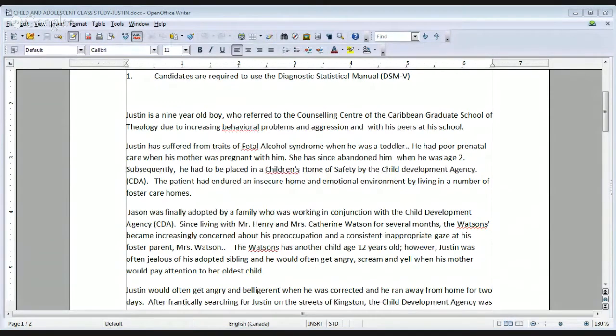So let's continue. Based upon the instability in the child's life, insecurity in the child's life, lack of safety, he had been placed in the CDA, and so he had been placed in foster care for several months. Do you see that? Yes, Dr. Mann. So is there anything to note in the case? So far we are building a number of presenting complaints. From the 1st to 3rd paragraph are presenting complaints.